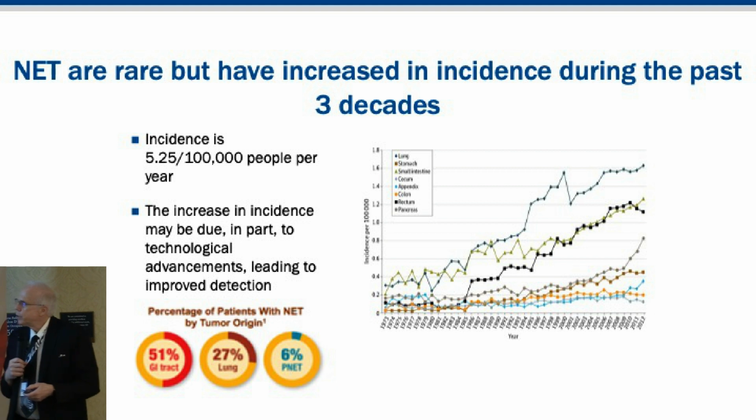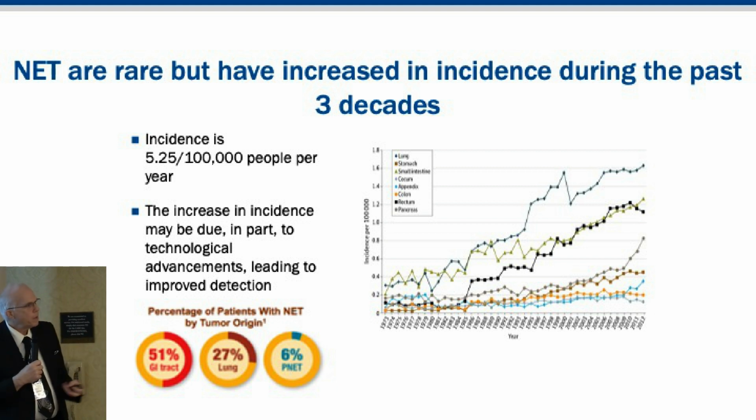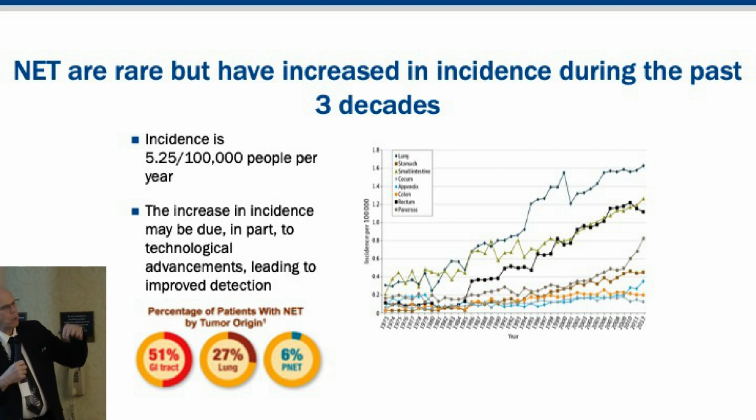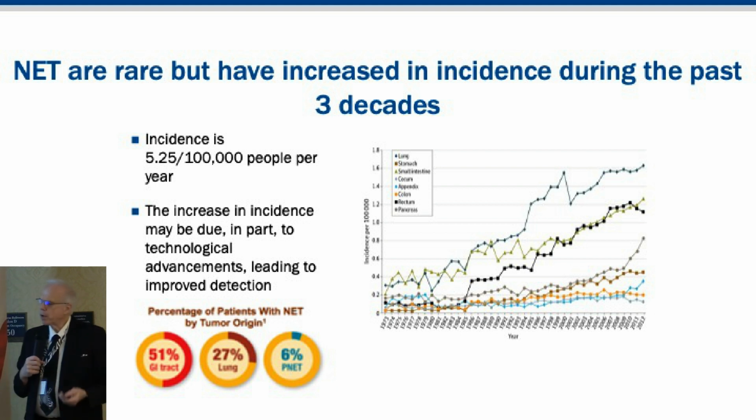So it's something that you're going to hear probably multiple times today: we're dealing with a rare illness, but the incidence is increasing. It's not increasing in a way that it's a public health threat. We do know as other tumors are going down, the incidence of cancer in the U.S. is going down as we get smarter, diagnose, do more diagnostic tests, more awareness. We're seeing more of this.